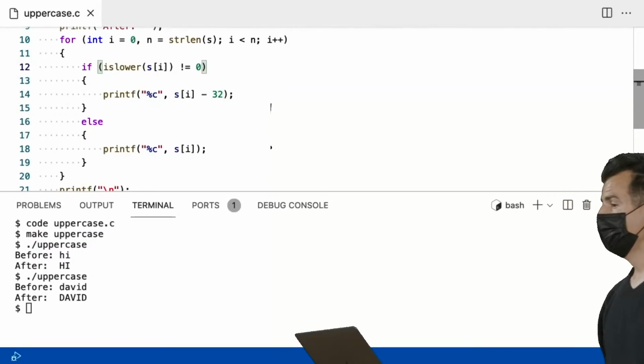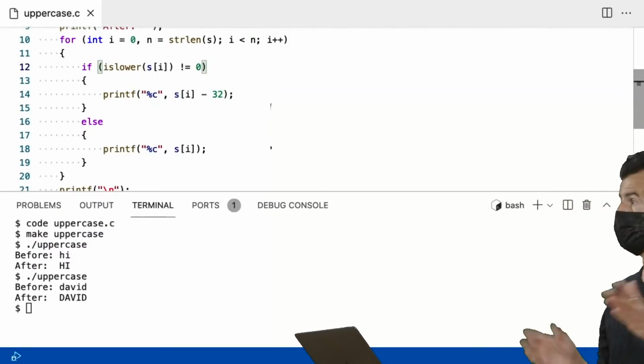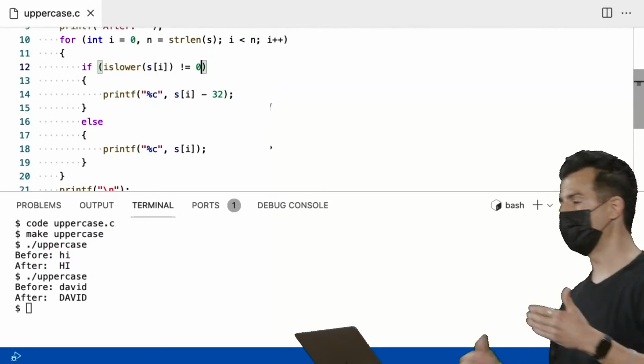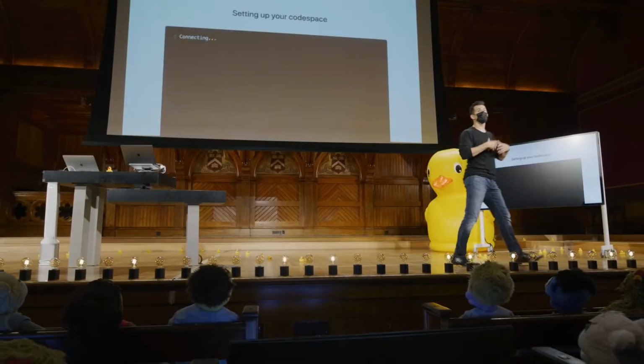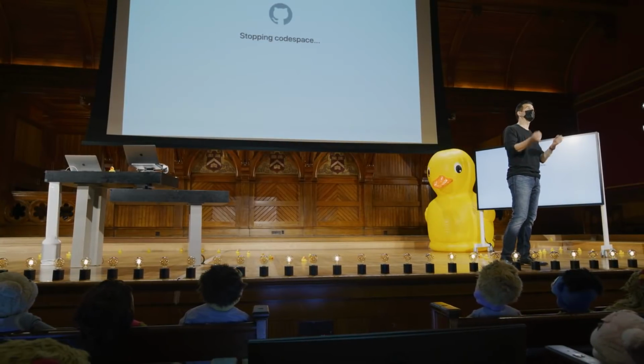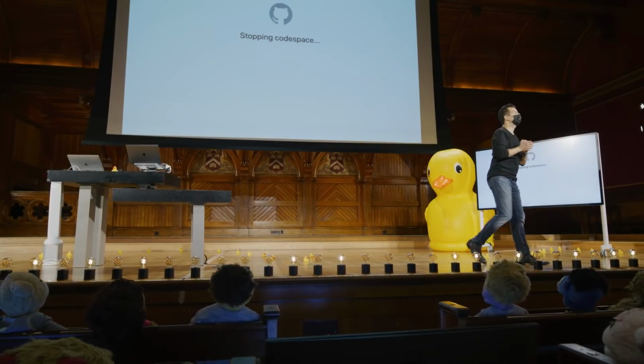But you can also just, in parentheses, put the name of the function and its arguments and not compare it against anything, because we could do something like this. Well, if it's not equal to 0, then it must be lowercase, because that's the definition. If it returns a non-zero value, it's lowercase. But a more succinct way to do that is a bit more like English. If it is lower, then print out the character minus 32. So this would be the common way of using one of these is functions to check if the answer is true or false.